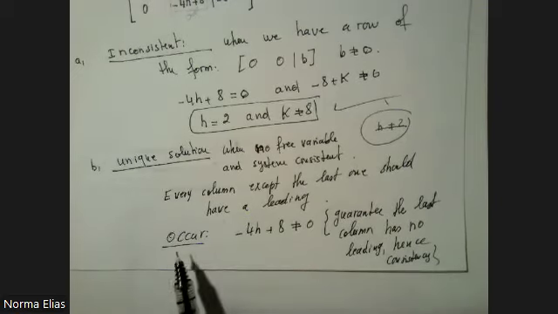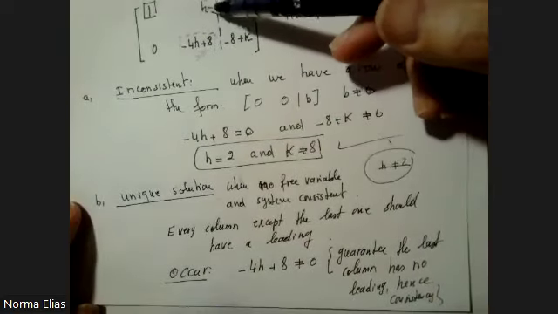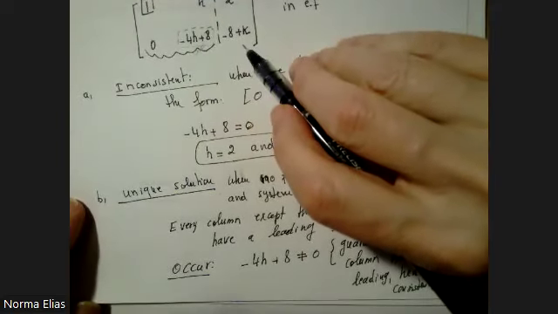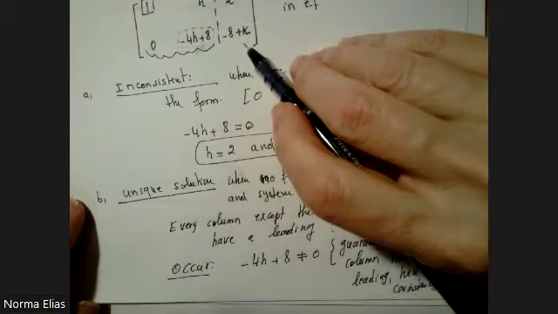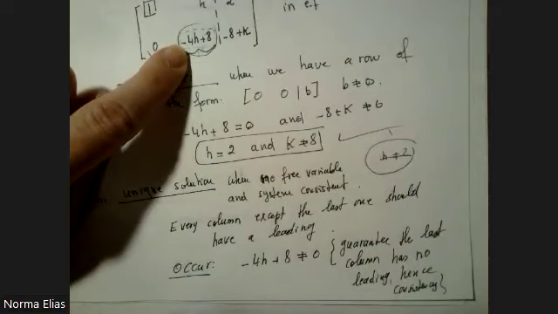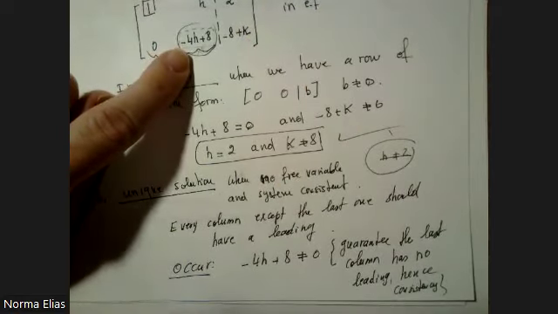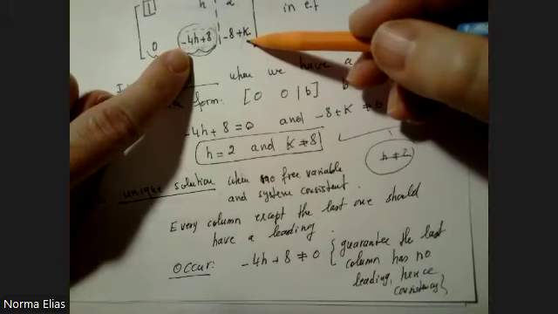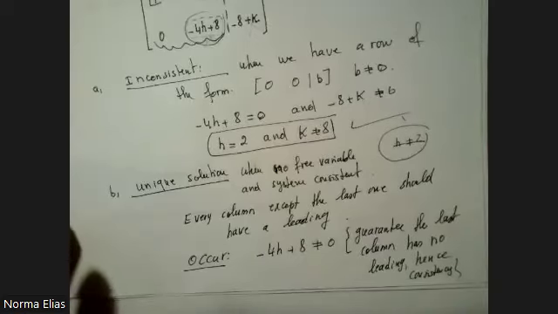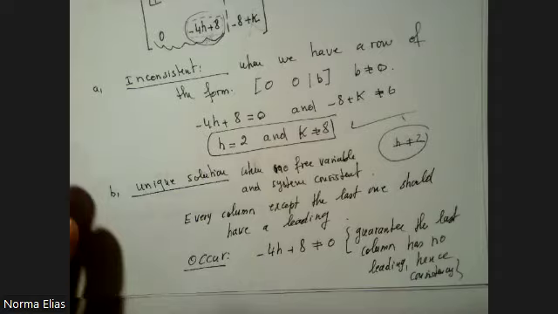Okay, so for a unique solution, we have to guarantee that we have a leading in every column of the coefficient matrix, and there is no leading here because we want consistency. So for this to occur, this has to be non-zero. But if this is non-zero, automatically I don't care about this one because I cannot have a leading here. So if this is non-zero, we do have consistency and the solution is immediately unique. Questions? Now, finally, C.